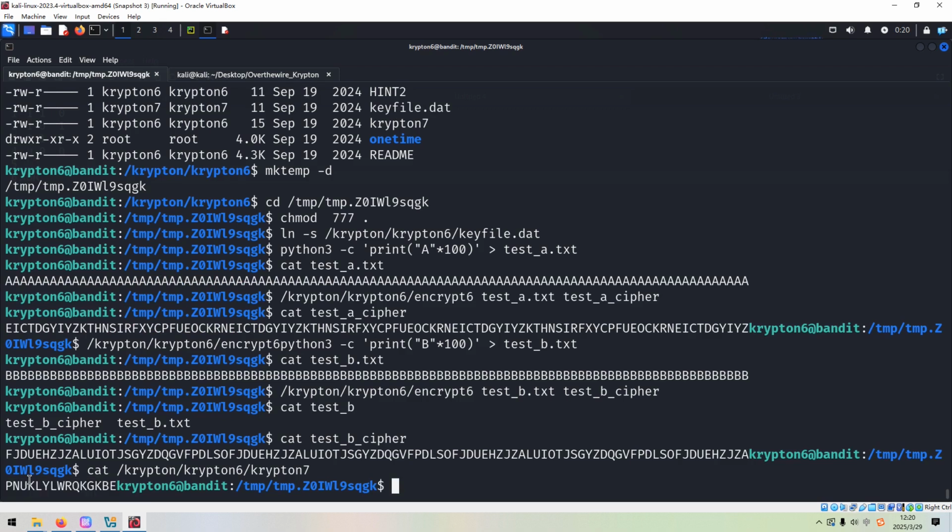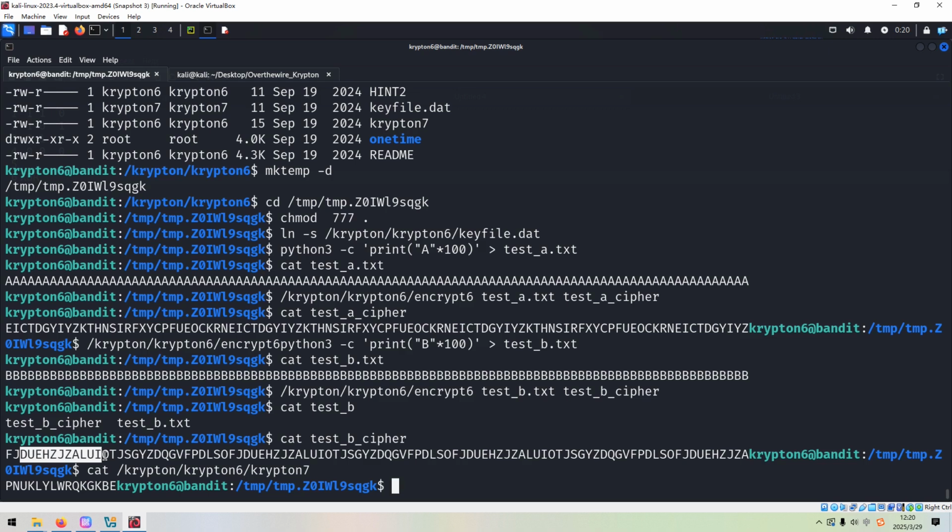Now I think for each cipher character, for each character in this cipher, we will move with the same pattern starting from, for example, the A, and we can use this as the key.